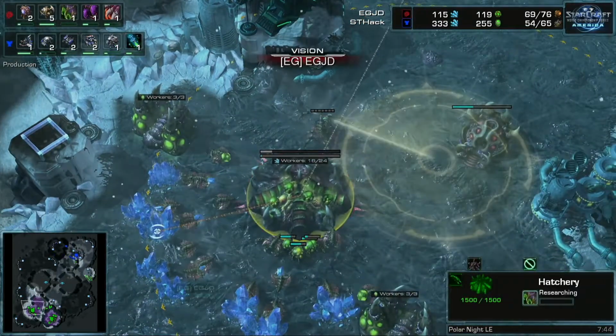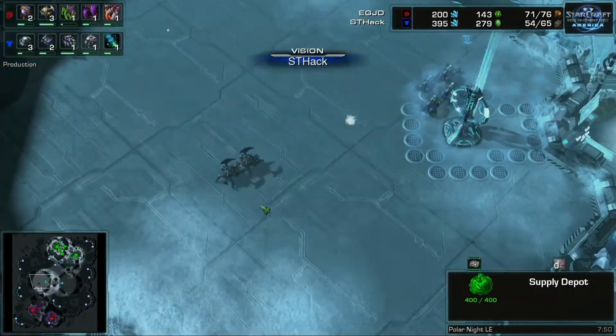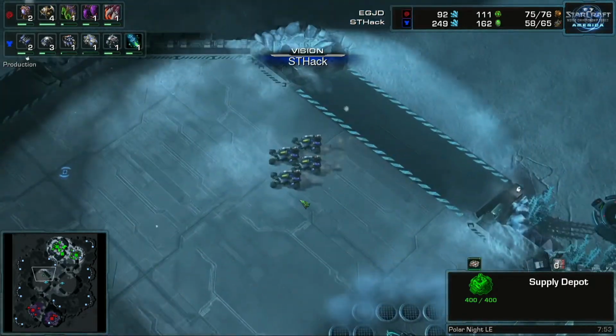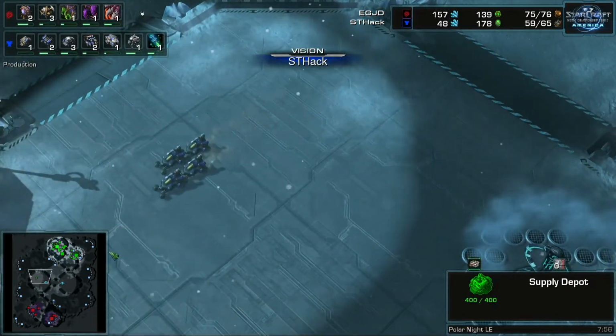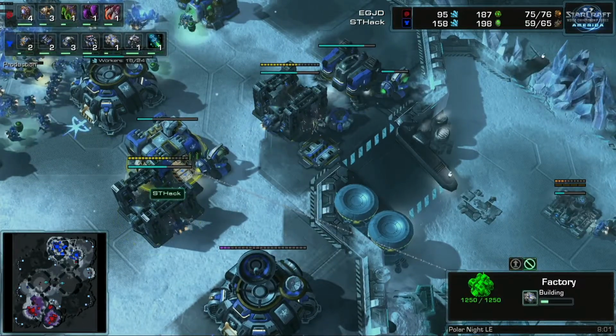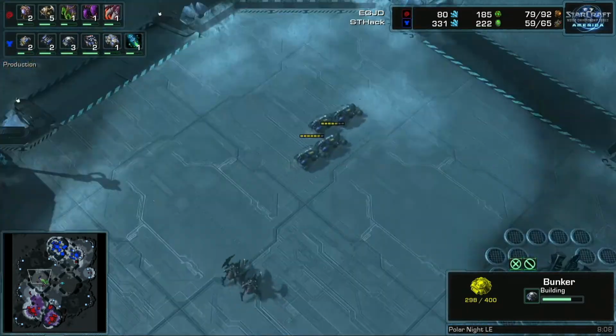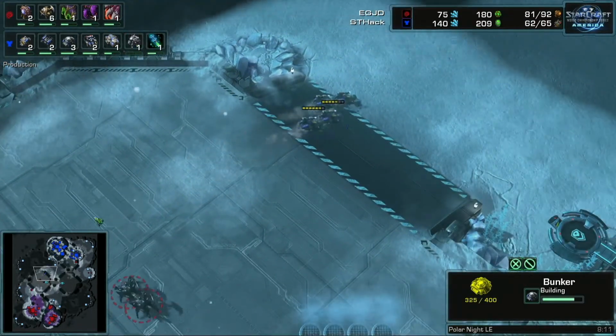This is beautiful, Jaedong. The scan goes down. Hack concludes what you really should be concluding right now. There's no third base. I see a Roach Warren. This guy's going for an early cheese play, and Hack is doing all the wrong moves. He's turtling at the front. He's adding on more bunkers. He's going for the tank and answer. And I mean, Jaedong's just going to drop in the main. What a great mind game play.